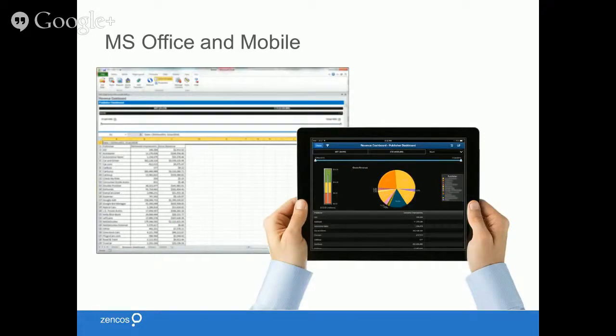Now not only can you use visual analytics to consume large amounts of data and perform data visualization on big data, you can do it through the standard tools that you're used to, whether it's Microsoft Office or tablets. And so SAS has various apps for the tablets that they support. Those are identified on their support website.